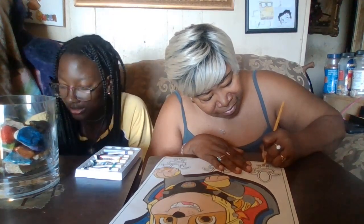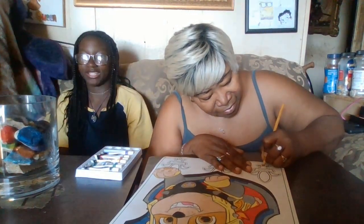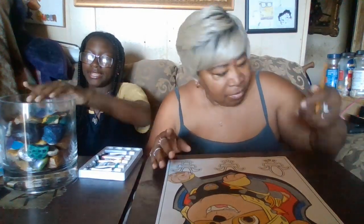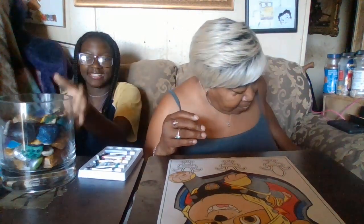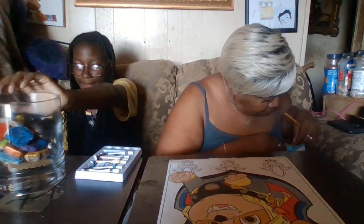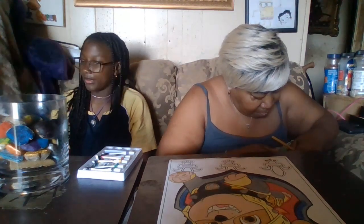It's always good to use hot water so your brushes don't get stuck in a position. So I'm going to start painting my glass, guys. This is where I keep all my colored rocks. I ain't got that much space, but I get to add 10 more rocks. I have a whole rainbow, guys.